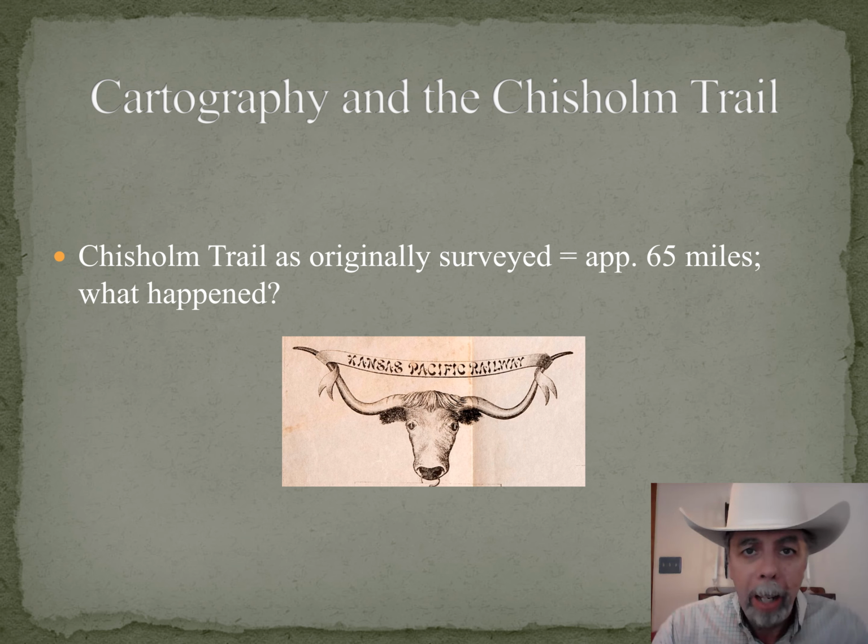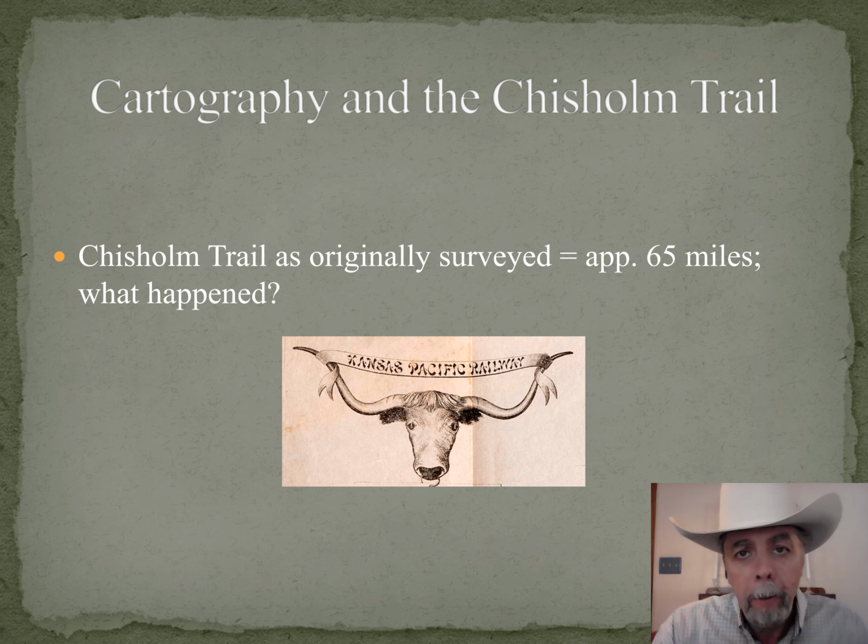Well, on the one hand, we have the modern mapped version of the Chisholm Trail, which is supported by, well, it seems to only be supported by something someone said decades after the fact. With no evidence to back it up, that's the definition of hearsay evidence. Hearsay evidence, by definition, is inherently unreliable. And we can see that in the modern Chisholm Trail maps because they are inconsistent.